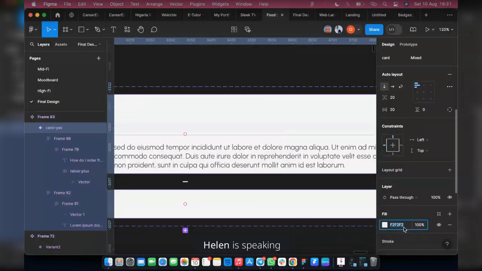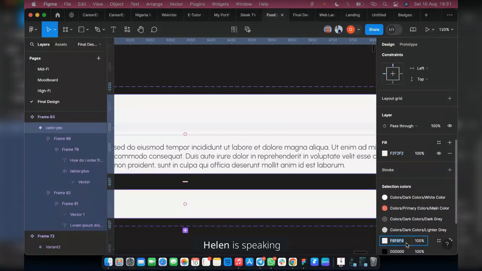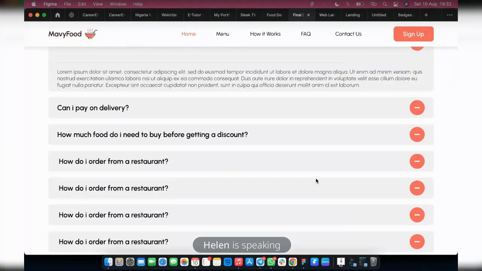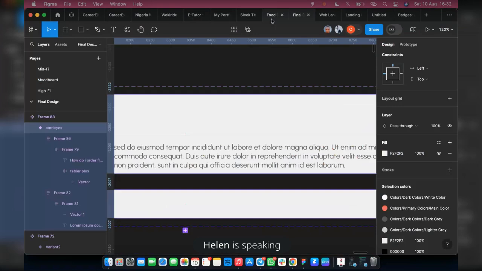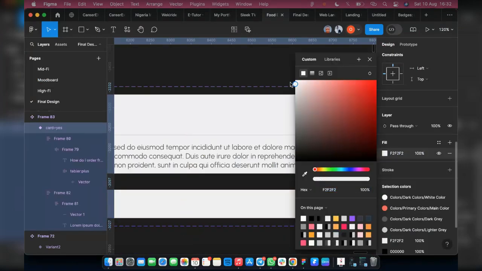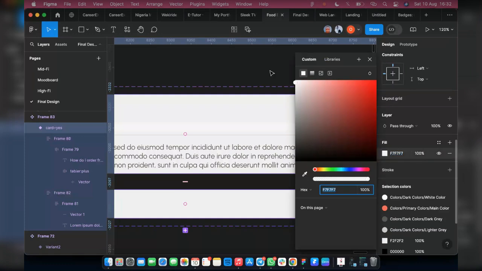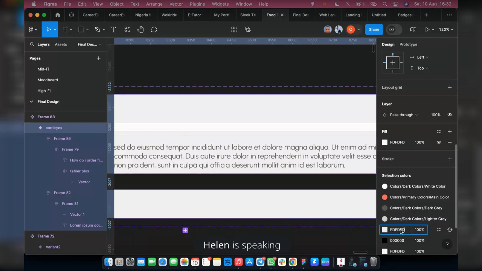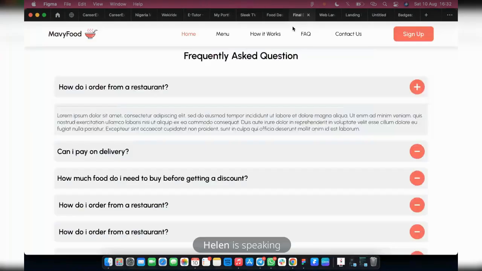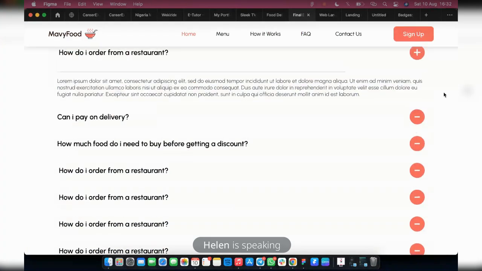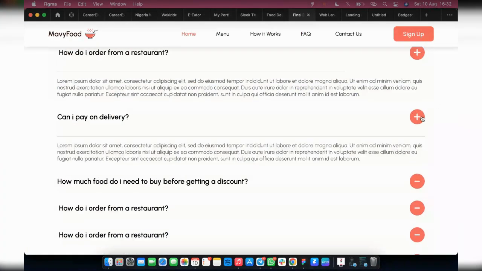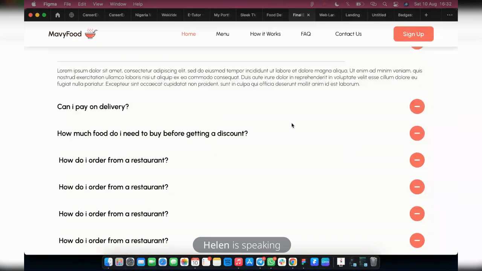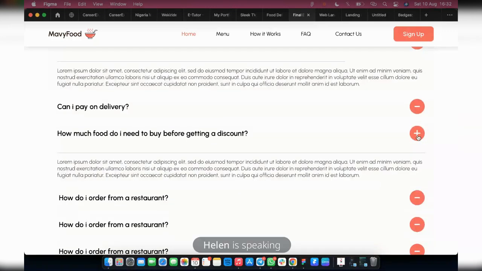So I'll be using F2. I'll come here and use F2 here too. So let's see how it turns out to be. Okay, so this is actually giving me this gray color. I'm using F6. So I'll be using FD for it, and I'll come here and use FD. So let's see. It's not visible enough. I think it's fair enough.